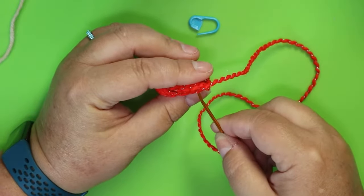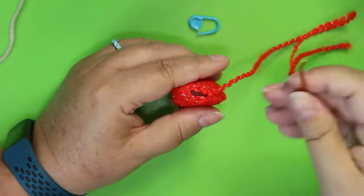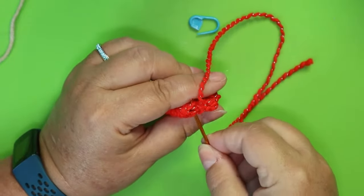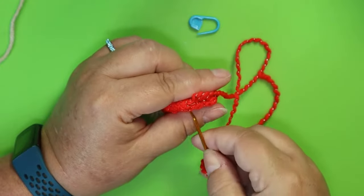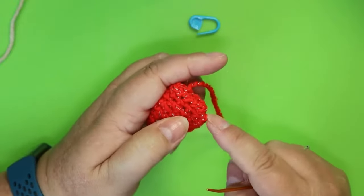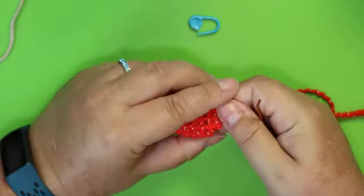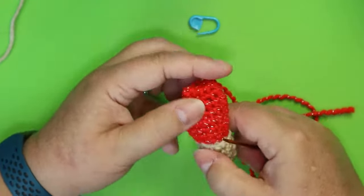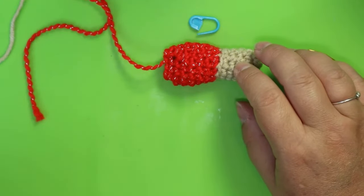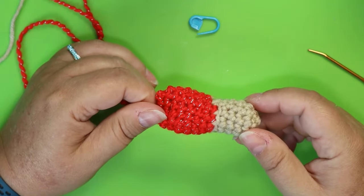So whip stitch is just going stitch for stitch, generally in the back loops, but I think we all just do it in a full stitch. So you can go ahead and make your other one. I'm going to put the pattern on the screen, and I'll meet you right back here.